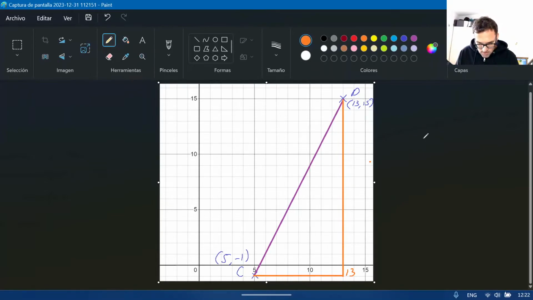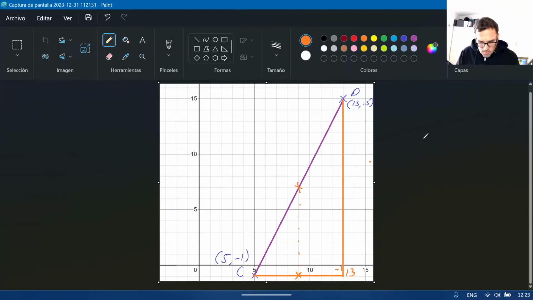The middle of that line would be there. And if we go straight up from there, we get the middle of the line. There we go. Wasn't that easy? We could do the same with the vertical distance. It goes from minus 1, the point down here, up to 15. So from minus 1 to 15, that would be 16 squares. Half of that would be 8 squares.